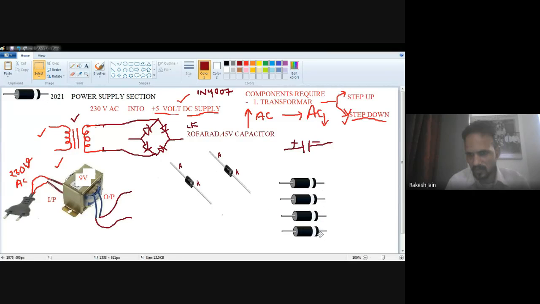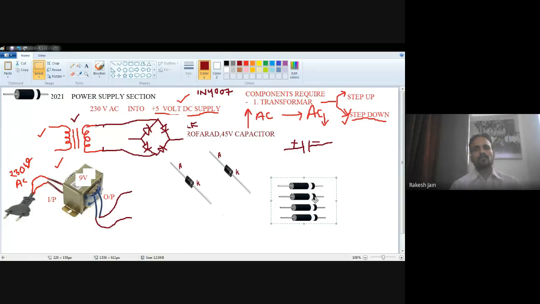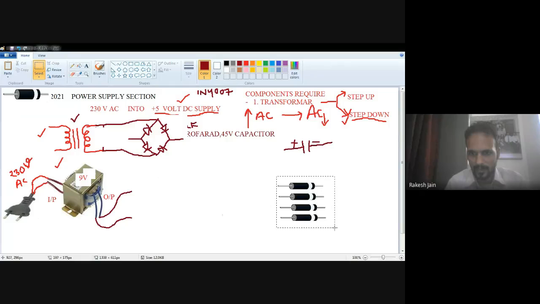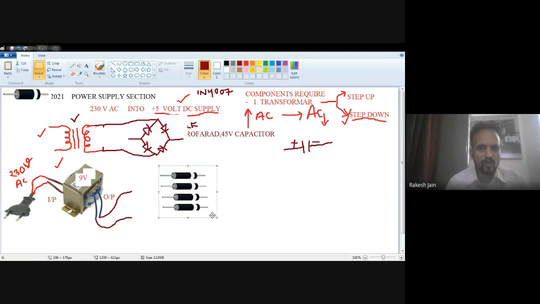We'll use this one, so our space will be the same. So I have to connect 4 diodes. One side is the silver side, that is the cathode side, and one side is the anode side. And this is the practical cathode. So I just remove those practical diodes, and this one also looks like a practical one. So 2 diodes' cathodes are shorted, and 2 diodes' anodes are shorted.